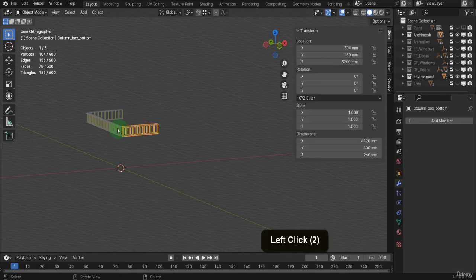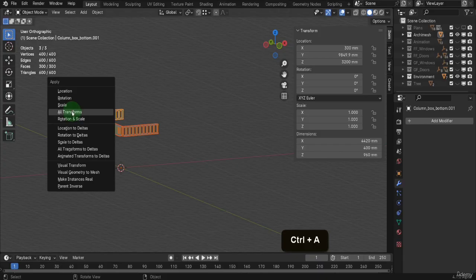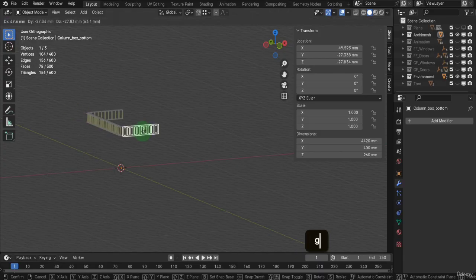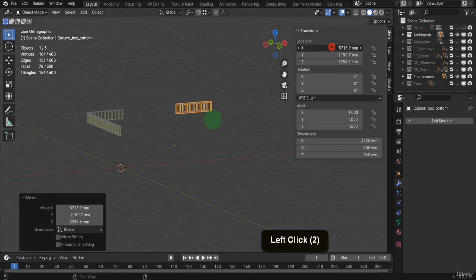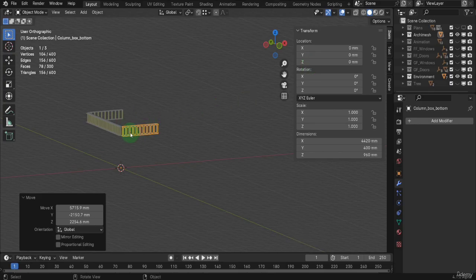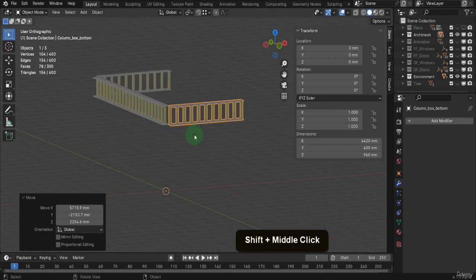The railing objects will move into position, so the first thing we can do is select all three. Press Ctrl+A and apply all transforms. That way, if they are moved from position, inputting 0 in the location field will move them back to this location. We'll use empty objects to control these during animation, so each will need to be parented to an empty. I can cover the first, then you can get the remaining two done before the next video.